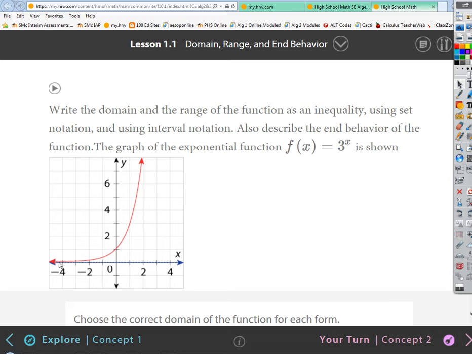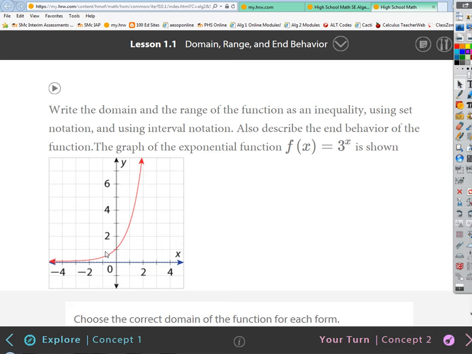What about to the right? This is a little trickier. We can see that as we move to the right, if an ant were walking on this function, he's climbing up a steeper and steeper hill. But is there any reason that he would ever have to stop moving to the right? No, right? As he walks to the right, he happens to also be going up, but there's nothing telling him he ever has to stop moving to the right.